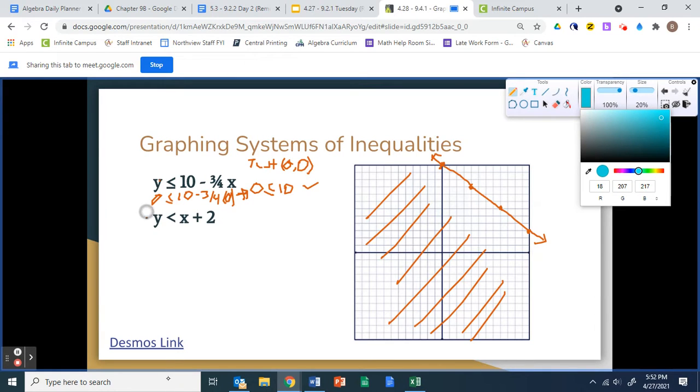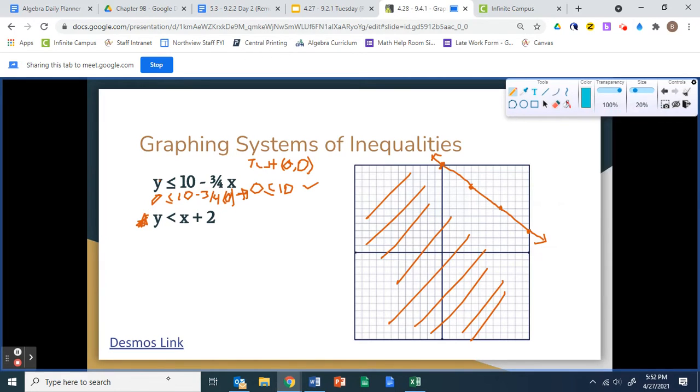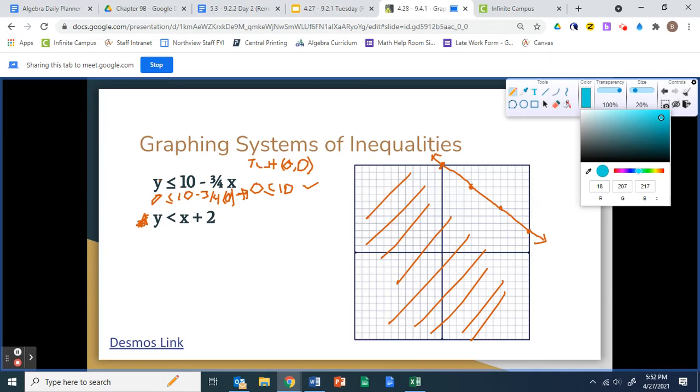Now let's graph the other one. I'm going to put a star next to it and try to get my color to change. Now that my color's changed, I'm going to do this next one in blue, which is why I put a little circle next to it. For this one, we're going to go up to 2. You have to ignore the lines that are already there. Go up to 2 and put your point. Our slope for this one is up 1 over 1, so I'm going to go up 1 over 1 and keep doing this.